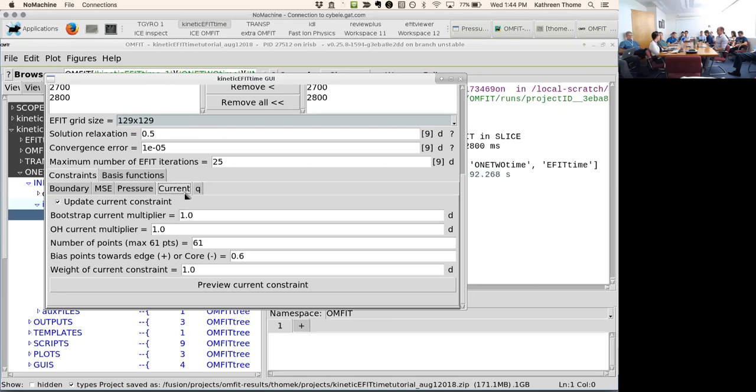Well, I don't know, maybe it's the same kind of question, but now I see you have 61 points where you constrain the current adjustment. Mm-hmm. So is the weight of one applied to each of those points? And again, the weight of one is a relative amount with respect to the other constraints that it is getting.